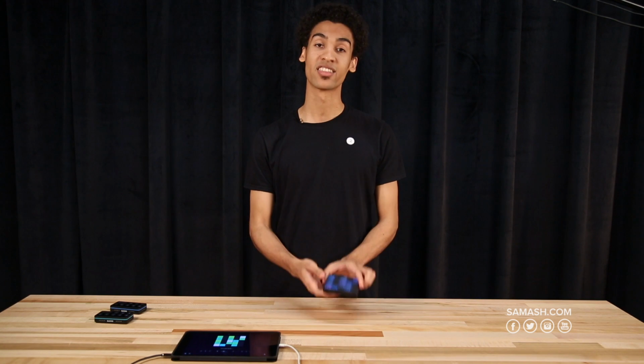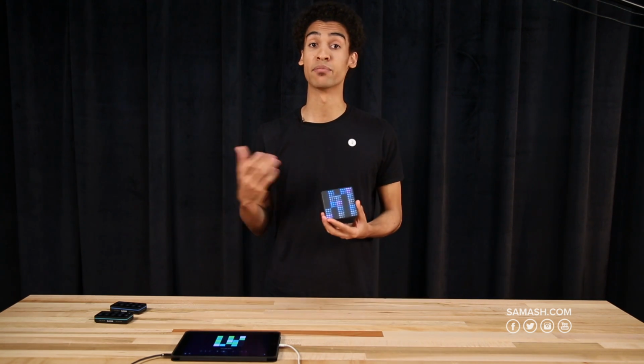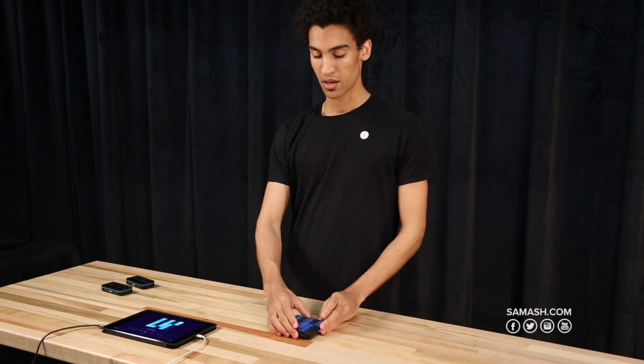So Blocks is the latest release from ROLI, and it incorporates ROLI's cutting-edge expressive technology, but in a lightweight, portable, and modular format. Blocks is easy enough for total beginners to get started, but is also powerful enough for experienced musicians or music producers to find new ways to express themselves through music.